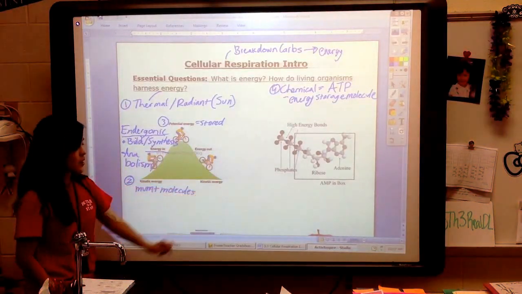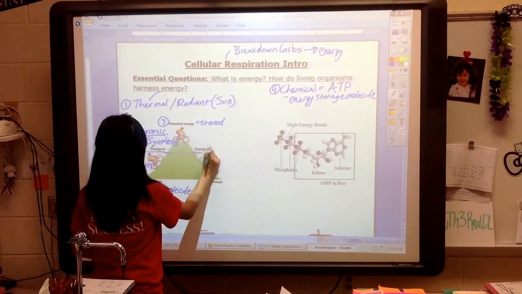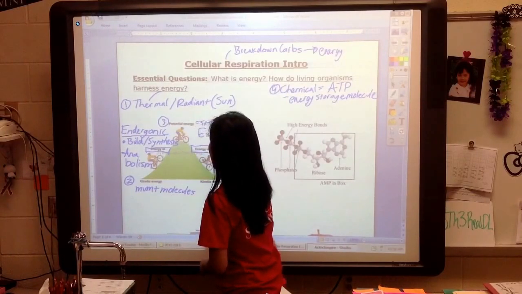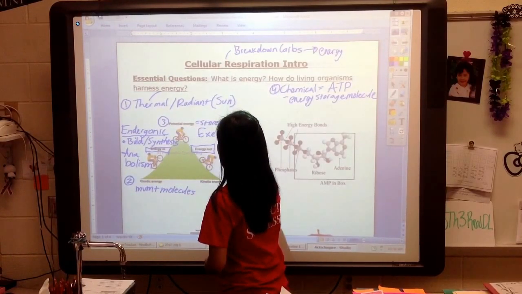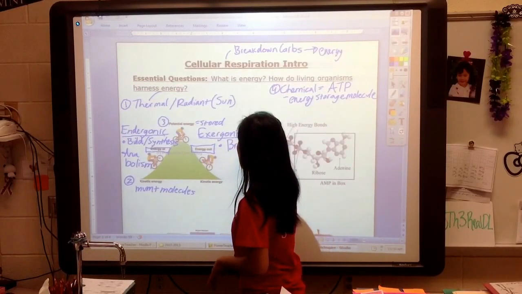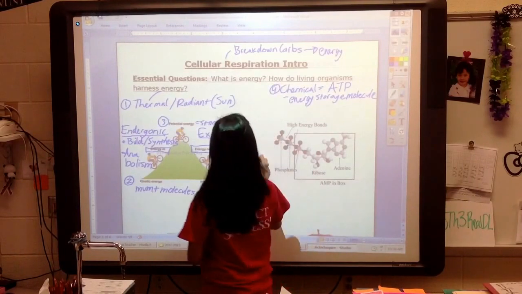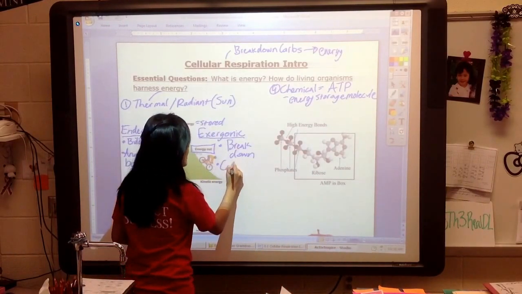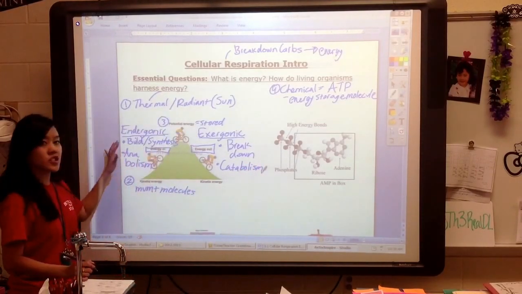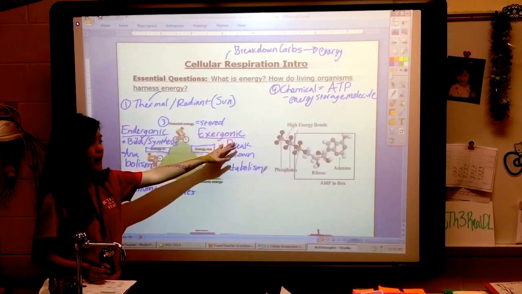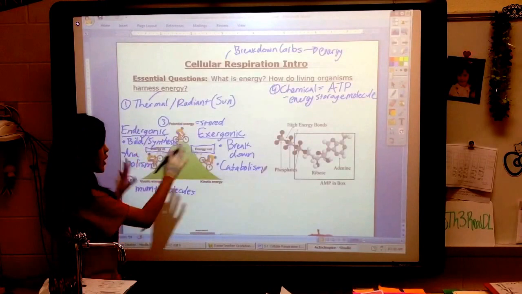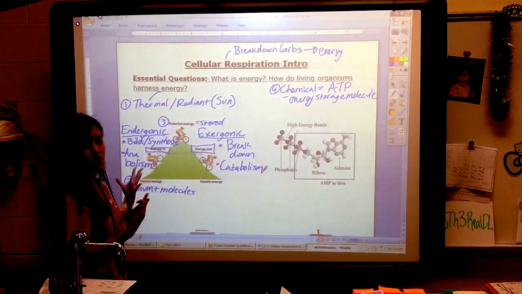On the other hand, kinetic energy that is releasing energy that's going out, is called exergonic or exiting. And this is when you're going to be breaking something down. So breaking down or digesting. This is also known as catabolism. Okay. So energy going in, endergonic, energy coming out of a reaction, exergonic, building and breaking down, both kind of forms of kinetic energy, molecules are being moved.